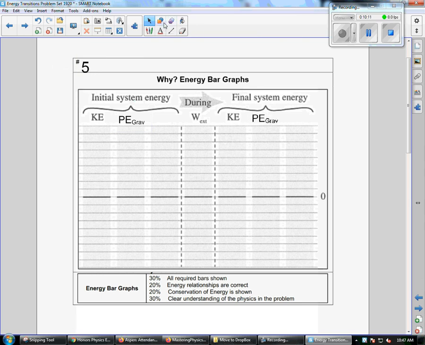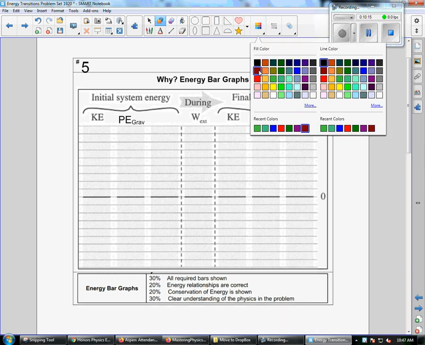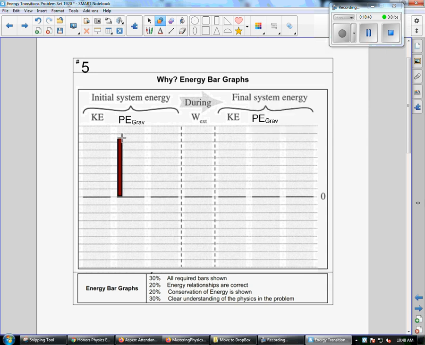Alright. So now, at the very beginning, it's dropped from rest. So how much kinetic energy does it have? It's dropped from rest. So here's the visual. I'm holding this. How much kinetic energy? None. Excellent. But a lot of PE grav, right? Because it's high, it's 4 meters above the ground. So I'm just going to go up here, give it a bunch.